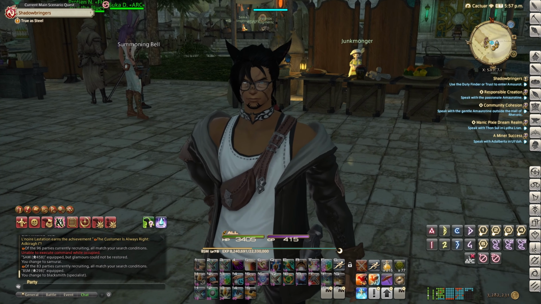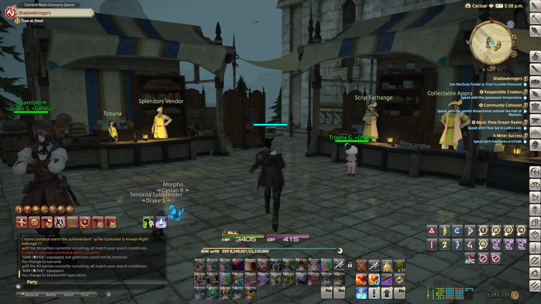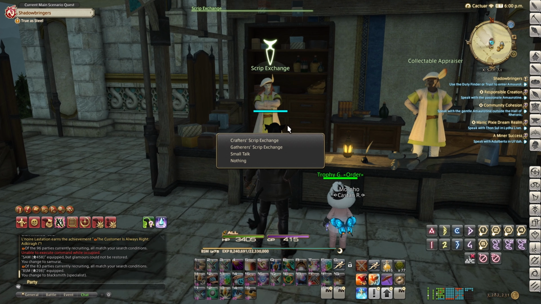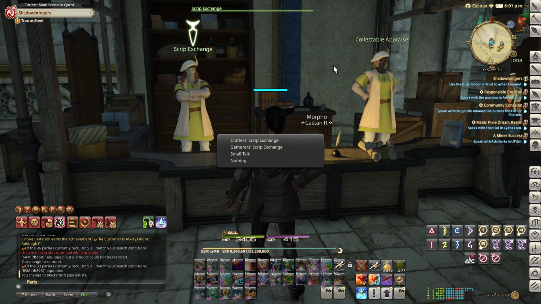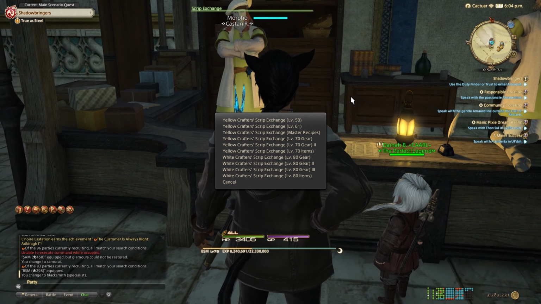So now I'll go ahead and show you what you can actually get with those Yellow Gatherers Scrips. So you come on over here, right by the NPC I showed you before. You go to the Scrip exchange. You can go to any Scrip exchange in any of the cities that have it, and you go ahead and trade for Crafters or Gatherers Scrip. I like to trade for the Crafters Scrip.